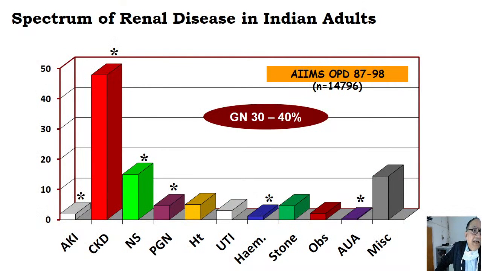If we see the type of patients who present in nephrology OPD at All India Institute, a little old slide but it covers 15,000 patients, and the star mark on the x-axis is the syndromic presentation of the patient in OPD, and the star marks are those syndromes where the etiology may be glomerular disease. If we combine every such patient, then approximately 30 to 40% of patients in nephrology OPD have glomerular disease.